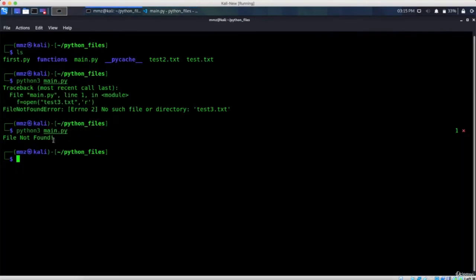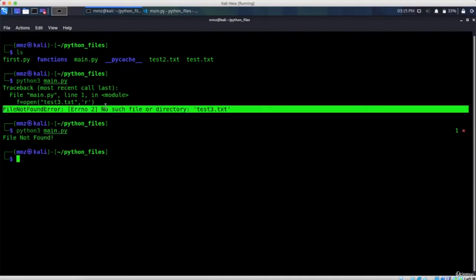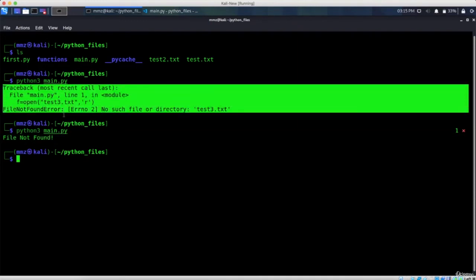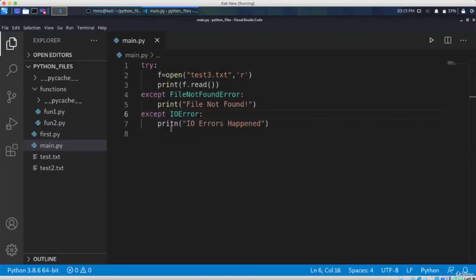So which is better? This, file not found with the error handled, or this, error no such file or directory and a lot of text? Actually this is ugly, this is not good. And by the way, not just that, this is more practical. It's not just printing a simple file not found. For example, if the file is not found, I want to create it and put a specific value inside it, then read it. So you can see that there are some practical things here.